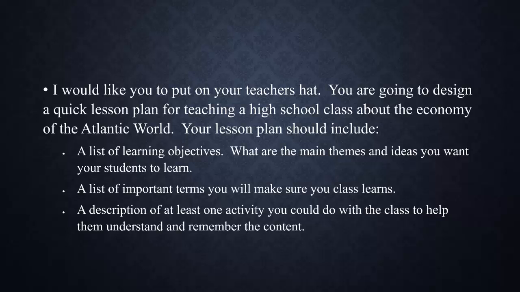Some people put in specific locations that were important on this triangular trade route, like Angola or Barbados or Boston. A lot of people put in things like trade goods: guns, enslaved individuals, sugar, rum, furs. These are all goods that are going to be very much making the rounds throughout the Atlantic world and connecting these various locations. A lot of people also mentioned the slave trade, the African diaspora, the importance of cash crops. These are also going to be important factors.